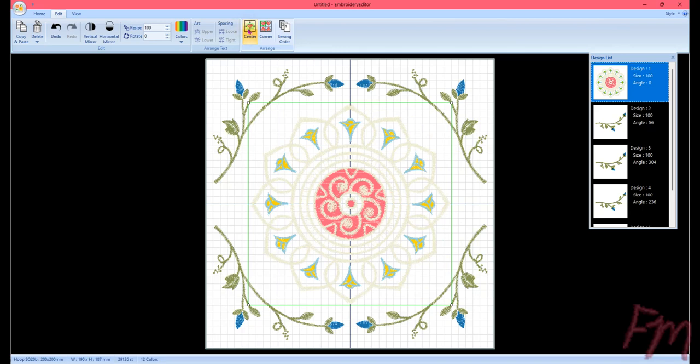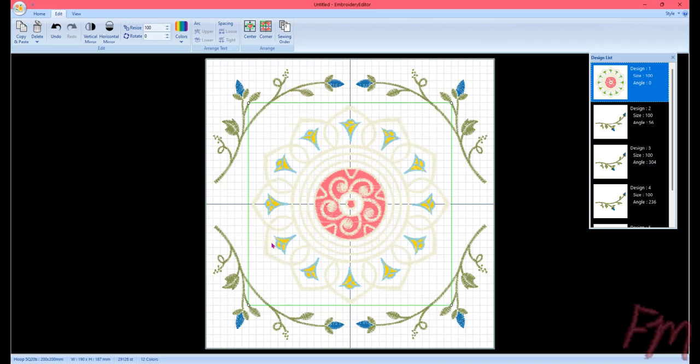Now, one thing I want to talk about a little bit is that we've got an actual design center, which is the physical center of this embroidery field. Sometimes you might have a design on here, however, that when you look at it, even though it is centered, maybe it doesn't look like it's right to your eyeball. So, you know, sometimes you might just need to adjust that a little bit and just be aware of it, that just because it says center doesn't necessarily mean you need to keep it there.